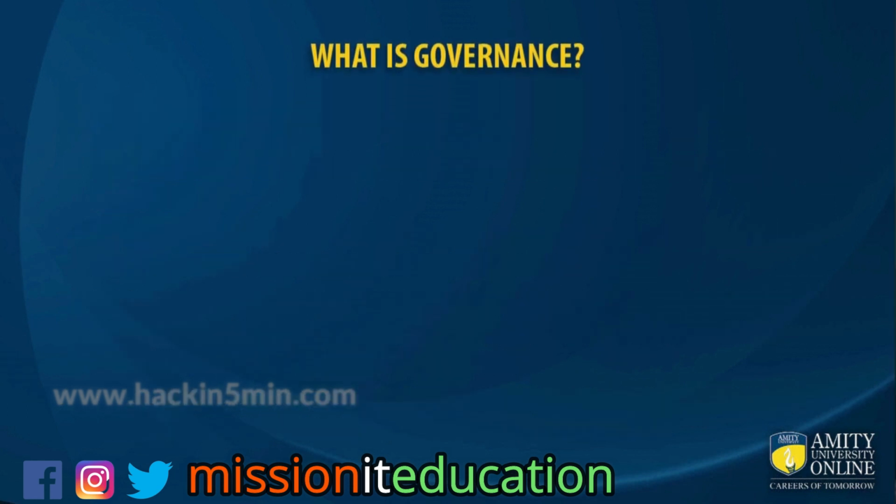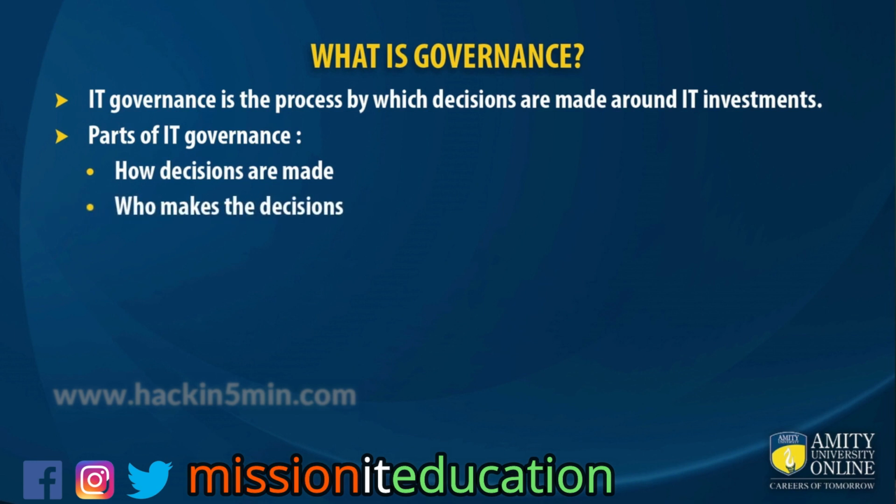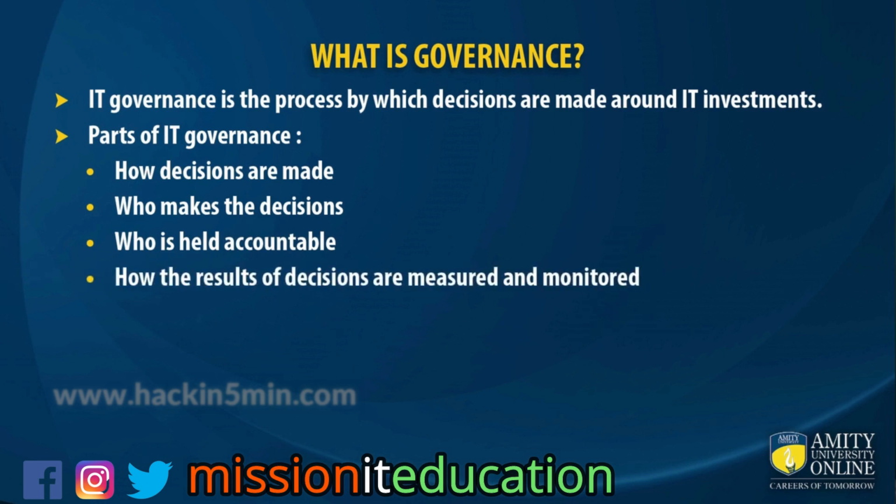Now let's come to governance. Obviously you can understand what governance is, but why governance in cybersecurity? Let's come to that. What is governance? Basically, IT governance is the process by which decisions are made around IT investments. Simple. How decisions are made, who makes the decisions, who is held accountable for them, and how the results of decisions are measured and monitored are all parts of IT governance. So it's more than what we thought of as governance, isn't it?